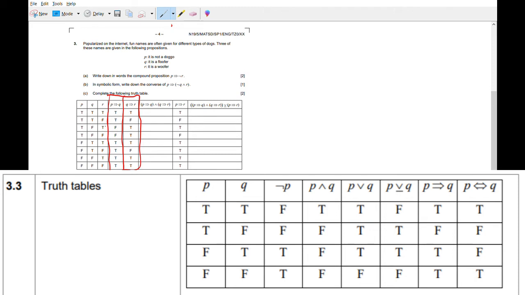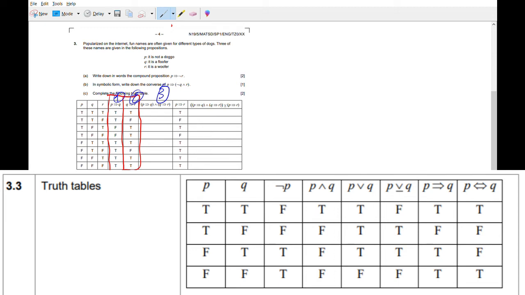I know the data can be overwhelming because there's a lot of columns and stuff, but you really need to focus only on the ones that matter, which are almost always going to be only 3, okay? So it's going to be this one, and this one, right? So when 1 and 2 are T, that means 3 is going to be T. Okay, so that is the relation of the AND. If they're both true, then the whole thing is true. If one of them is false, the whole thing is false, period.